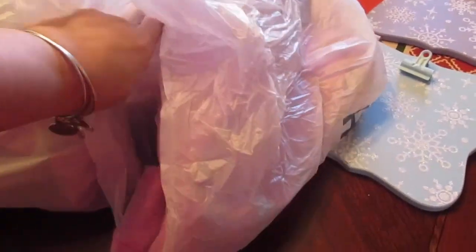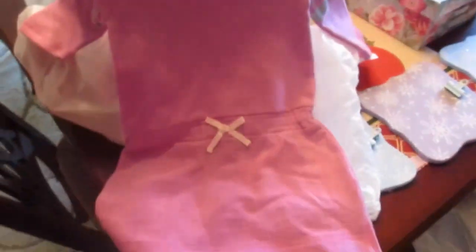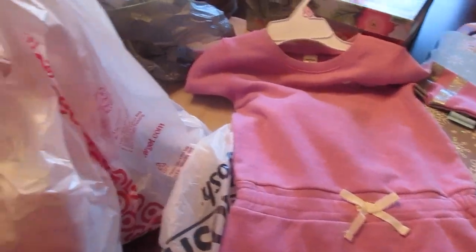We're going to have lunch. We stopped past Oshkosh Bagosh, and we got this really cute dress, and I only paid 42 cents for it because I had like rewards cash. So this is in Isabella's size, and I thought this was really cute. And it's like in a lavender. It's got the little silver heart there, and it kind of reminds me of the American Girl Neat outfit. Anyhow, I only paid 40 cents for it, so that wasn't bad.